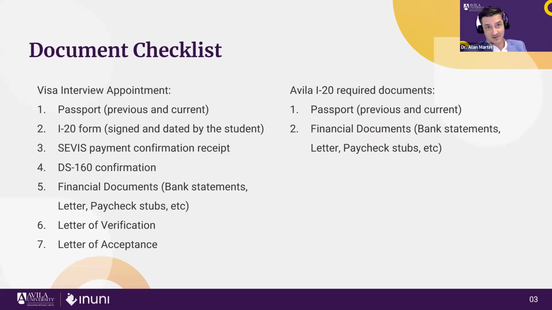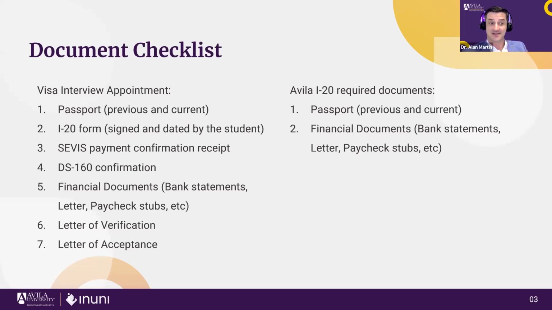When you go to the visa interview appointment, you'll take all of those things again with the I-20 that you have been issued that should be signed and dated by you beforehand. I-20s are issued electronically these days. When I was applying for an F1 visa, they were all sent physically in the mail. So there was a waiting period, but you should receive yours electronically to then print and sign and date to bring with you to your visa interview appointment.